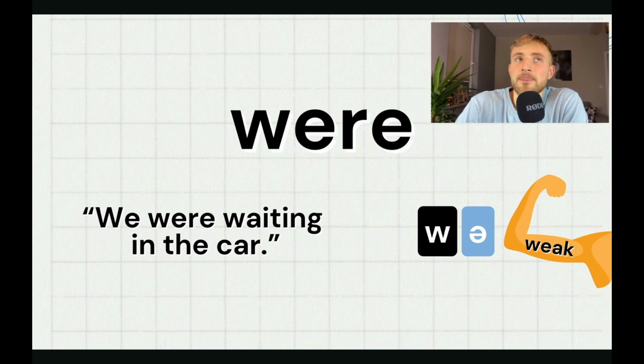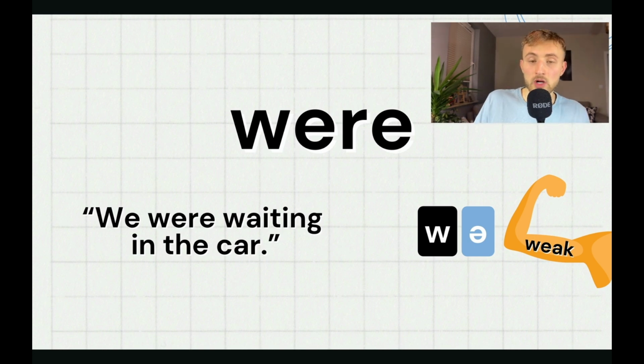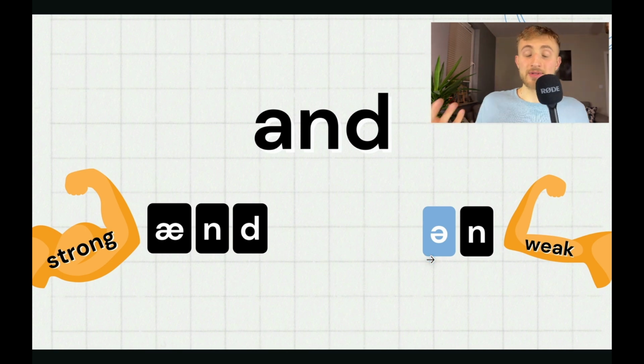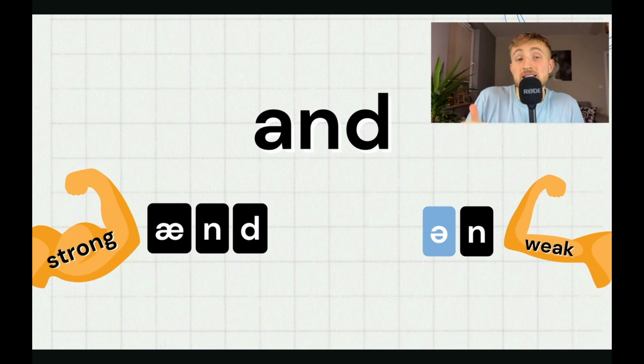Can you see how we're taking sentences and we're actually looking at whole unstressed words? And we are using weak forms to unstress words. We're not saying "were waiting," we're waiting. We were waiting. Don't say "and." Most of the time you can use the weak form, which is "ən," or even without the D, "n."